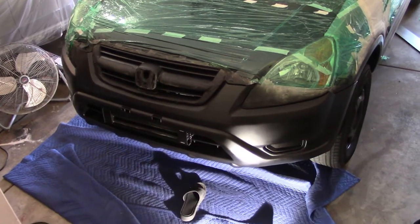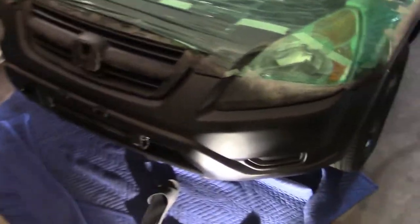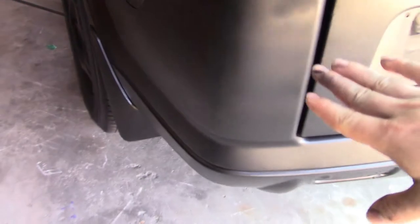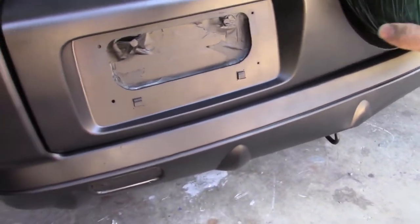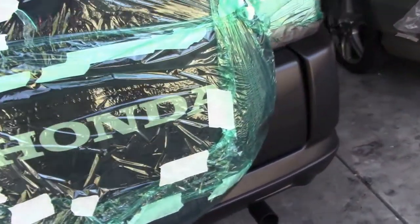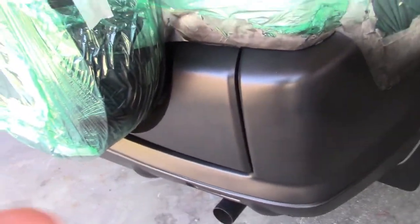Alright, we are done painting, and now after this dries, we're gonna be in the process of putting the clear coat on top. It's so smooth and shiny. Look, guys, how I managed to not get any drips. That's why you hold the can 12 inches away, and you do one coat, spraying from 12 inches. You wait like 15 minutes in between, and do like 5 or 6 coats. I did 6 on this bumper. See how shiny it is right now without the clear coat on?